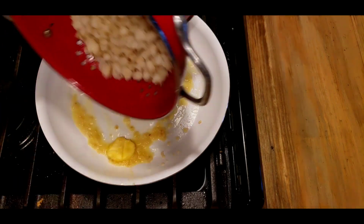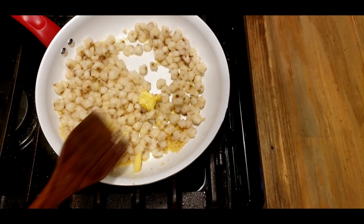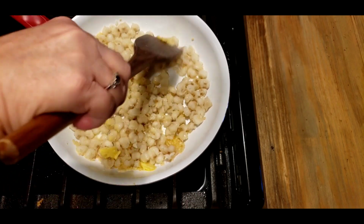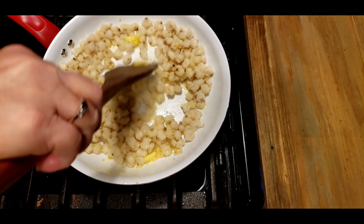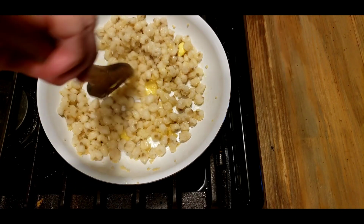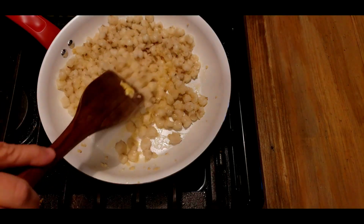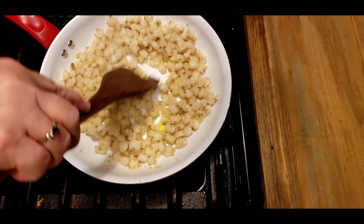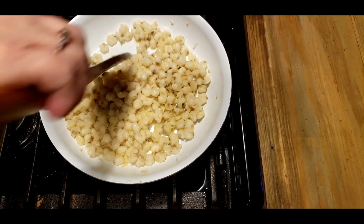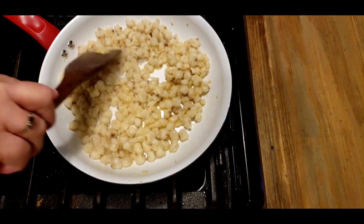I'm going to go ahead and throw my hominy in there. We're not going to put any kind of liquid in here. It smells so good. I'm telling you, the earthiness is just so good. The smell, and I think that's the reason I like it so much, and the reason that I love tamales and tortillas and anything that has to do with corn or masa or hominy. That's why I love grits and cornbread.